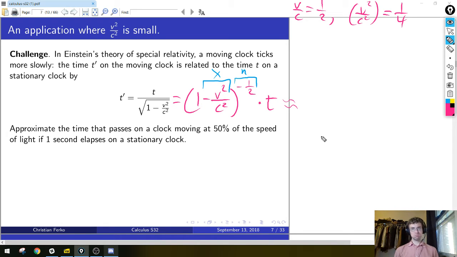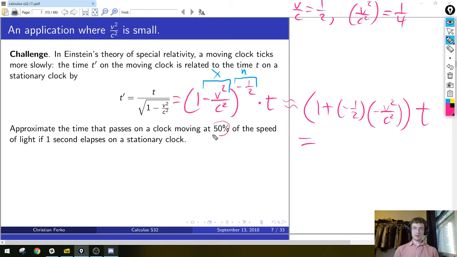So we saw, according to the previous slide, that this entire thing to the left is going to be 1 plus nx. So we're 1 plus -1/2 x. Good, and x is this minus v squared over c squared? Yeah, all times t. And let's evaluate that. So if v over c is a quarter and t is 1 second, what happens when we plug those in?